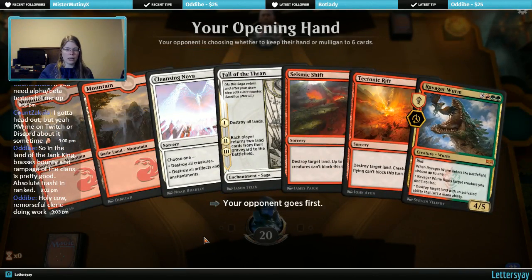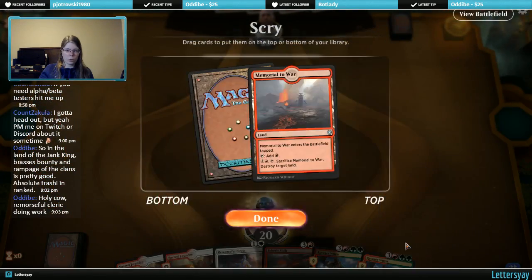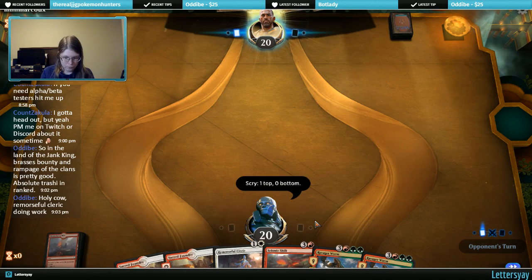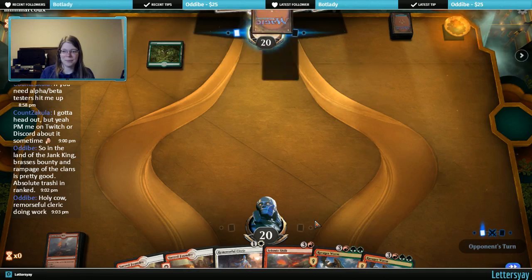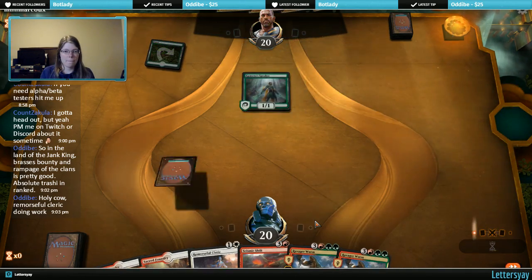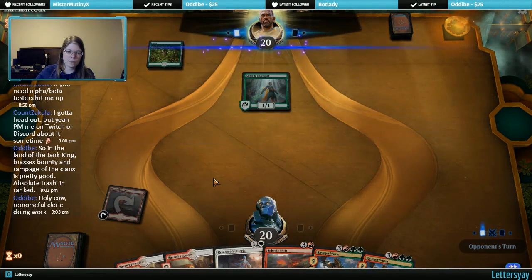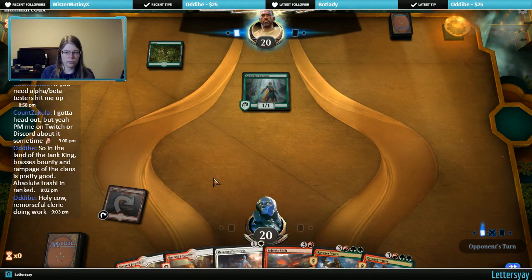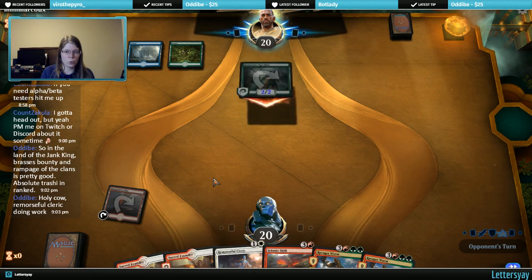That is a terrible hand. We will mulligan that. Mully, mully, mulligan. Slightly less horrible. Okay. Captain America, Steve Rogers. And we could put out Remorseful Cleric turn 2.